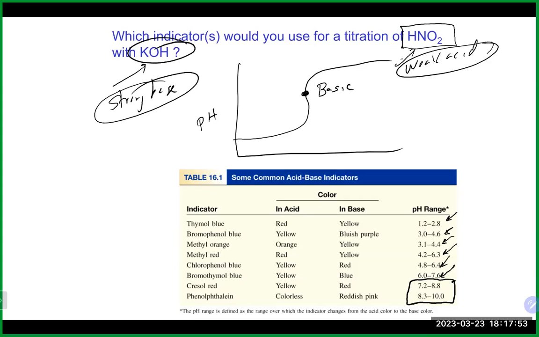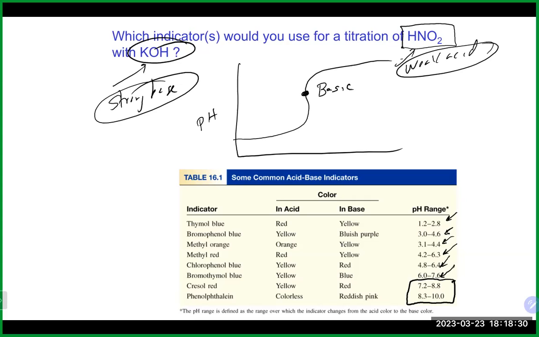7.2 to 8.8. Again, that gets you into a little bit of the basic range, so that might work. And obviously phenolphthalein, which goes from 8 to 10, and you get that gradual change really around 8 point something. It'll start changing into pink, so it's going to work really well. So based on the type of titration that you're doing and where you would anticipate the equivalence point being, you could pick an appropriate indicator. And like I said, if you actually have some numbers, you could do a quick calculation at the equivalence point and get a pretty narrowed down idea of where it should be changing, to choose something that would be good.